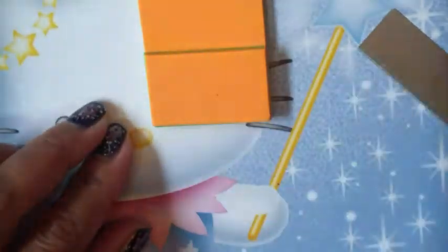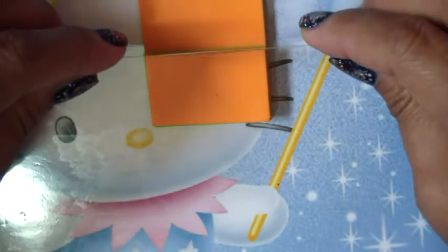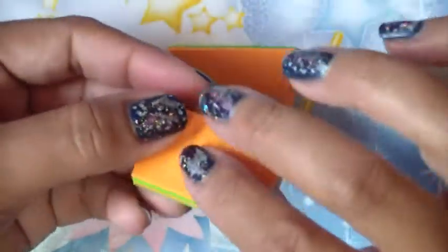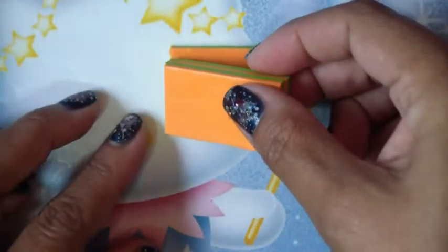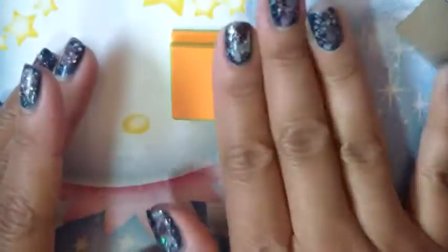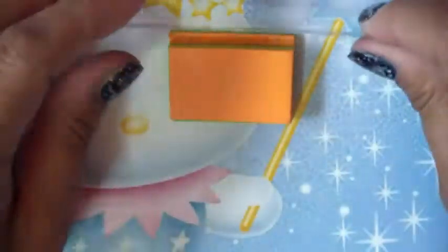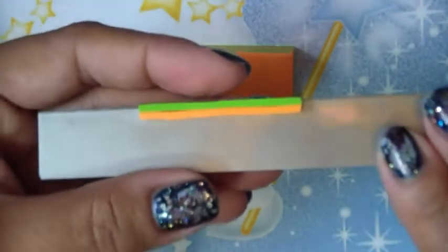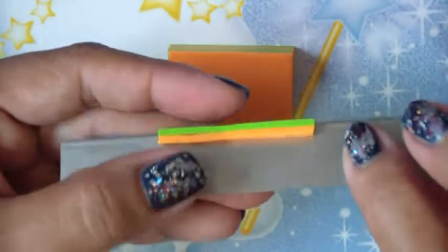Kind of smooth it out. Give it another cut so they're about the same. And then I have one more piece to layer over. If you still want to do this however many times, however thick you want, it doesn't matter. I found that six high was actually pretty good for me, so that will work right now too. Again, trying to layer it up, press it a little bit so it becomes one, and then cut off that little extra in the back. That little extra piece in the back, you want to hold on to it, because maybe there's a part where you're going to need just an orange and just a green stripe. So I will hold on to this and put it to the side for right now.